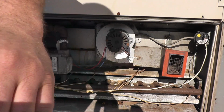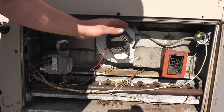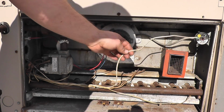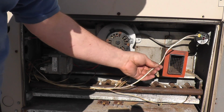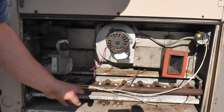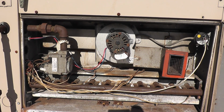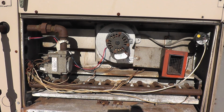But as I said before, they have safeties for that. They have this, which senses the actual vacuum that this creates. So if this isn't creating a vacuum, then it's not going to switch. But I'm looking at this, and I don't know if you can tell, that's thermostat wire. There should be two white wires that look like this. I don't know what this is. That's a replacement switch. But where the hell does that go?